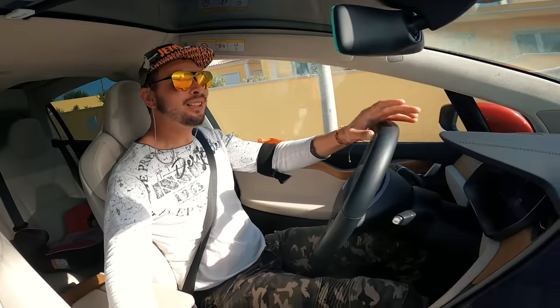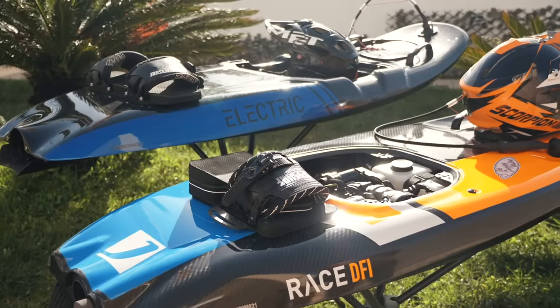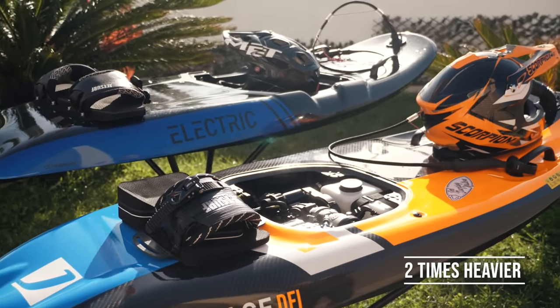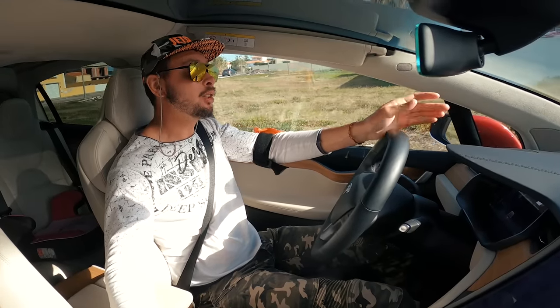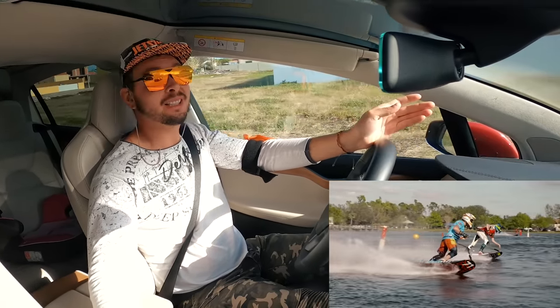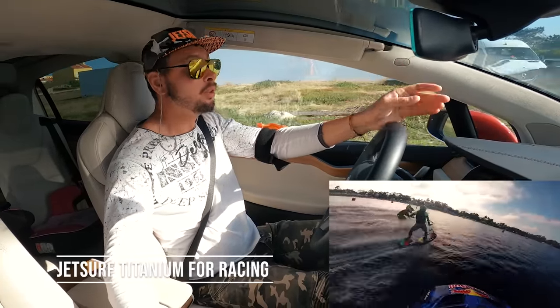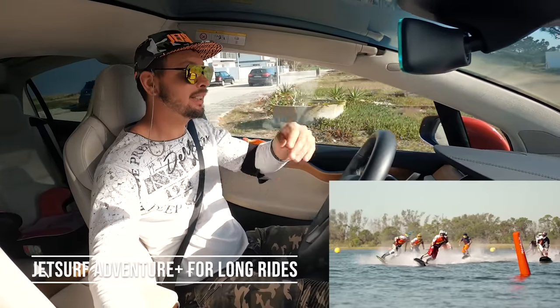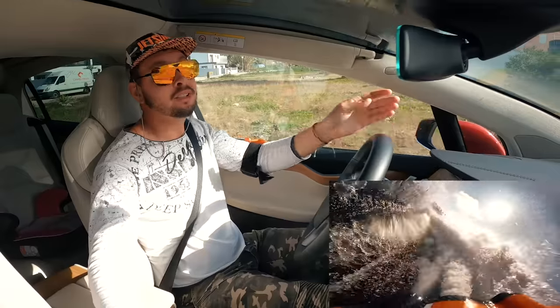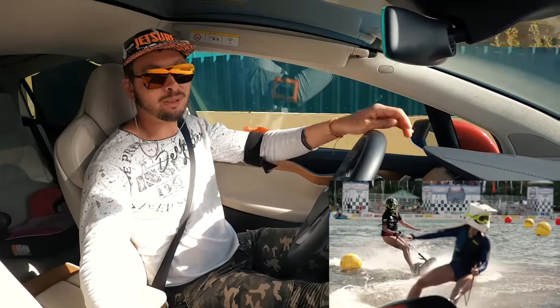Before we start the review, let me address the elephant in the room. The truth is, electric jet boards are two times heavier than petrol ones and have two times less riding time. So if you are looking for long-distance riding or planning to travel with your board and participate in races, definitely pick a board like JetSurf Titanium, JetSurf Race DFI, or Adventure Plus that we reviewed last summer. Those are awesome lightweight boards you can easily take on a plane, while you cannot fly with the electric because of the battery.